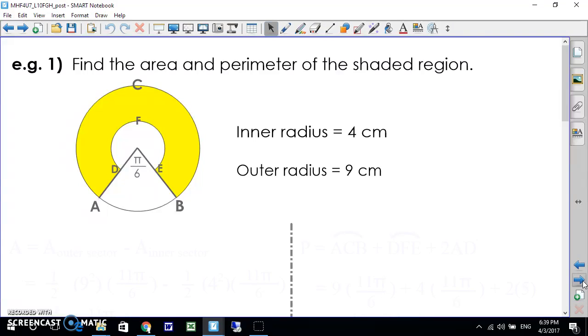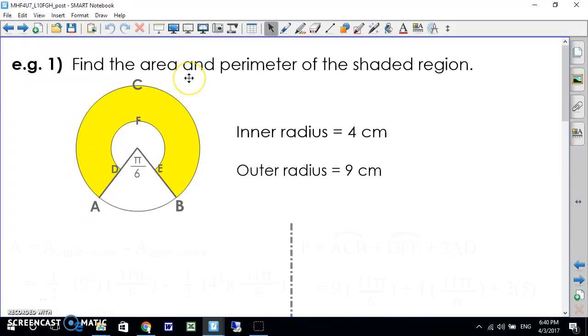So here you've got a very interesting diagram and some information given. So technically, you have two very large arcs. DFE is the smaller one with the inner radius of 4 centimeters, so from here to E. And also you have the larger arc, which is ACB. The outer radius of this shape is 9 centimeters, extending from the center to B, which means that the difference in the radius will give you the length of BE or AD.